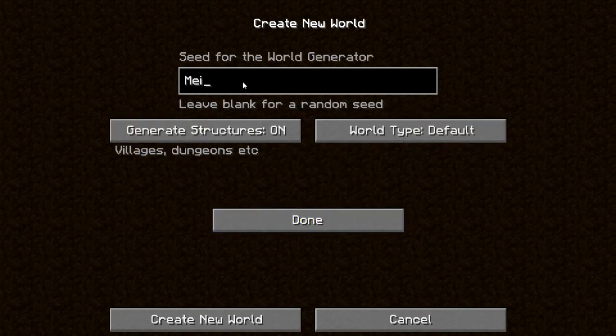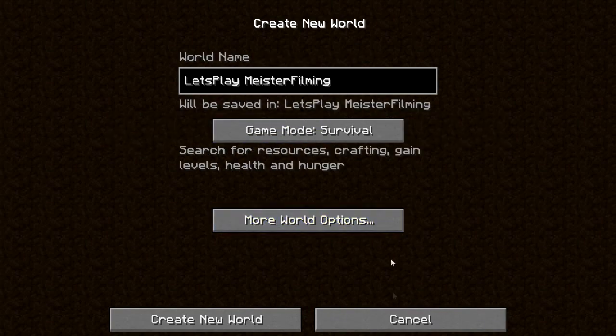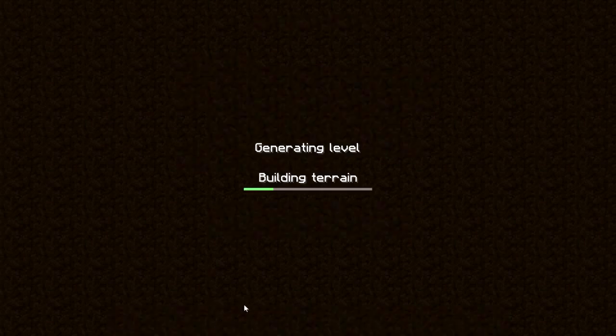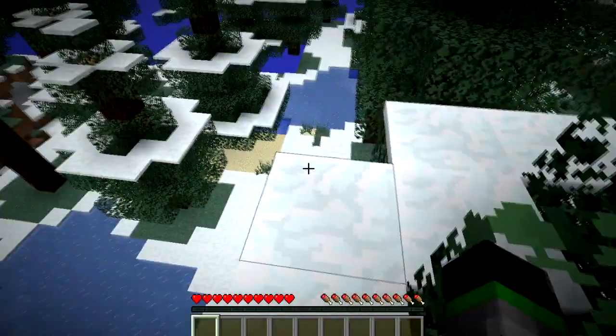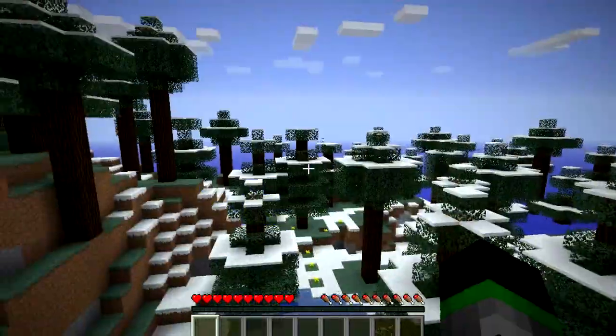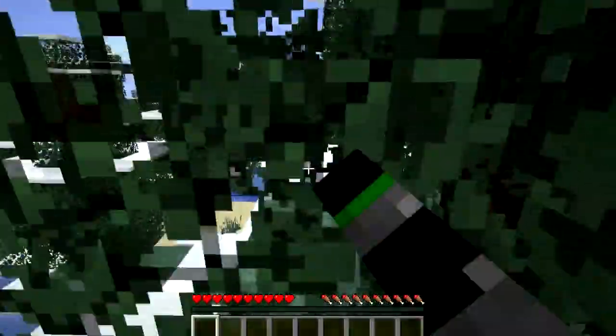We'll name it Meister filming. Done. Structures. Stuff. Create world. It is creating it. We shall live off the world that it creates. Okay. So I seem to have started off in a tree.